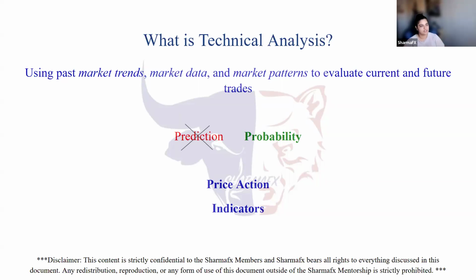That's where you're back testing, that's where you're journaling, that's where you're doing all that stuff, whether it's also paper trading, any of that. You're studying the market, whether you're trading patterns, whether you're trading break and retest, whatever it is that you're trading, with indicators, without indicators, you're looking at which trading setup has the highest probability of playing out. That's what technical analysis should be. You should not be predicting, you should be reacting, you should be studying, and you should be figuring out which setup has the highest probability of working out here.